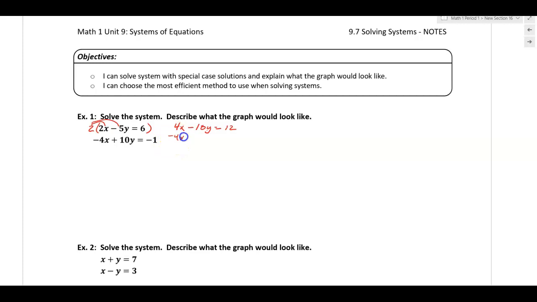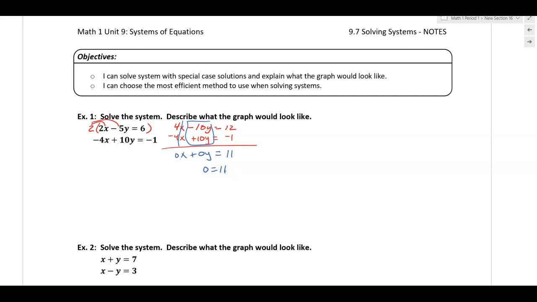And if I write the other equation underneath it, now I can go ahead and add these vertically. I notice 4x minus 4x eliminates the x's. So you get 0x. But also, what happens here is when I add the y's, they cancel out also. So 0x plus 0y equals 11. So you basically end up with 0 equals 11.